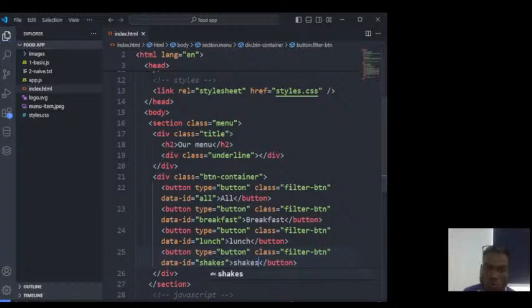The disadvantage of what we are doing right now is this: you notice that I didn't create a button for dinner. What if somebody puts in a new food item, and we don't have the button? How do we find it out? That will be very difficult to do.